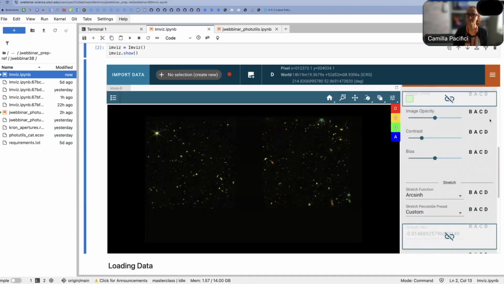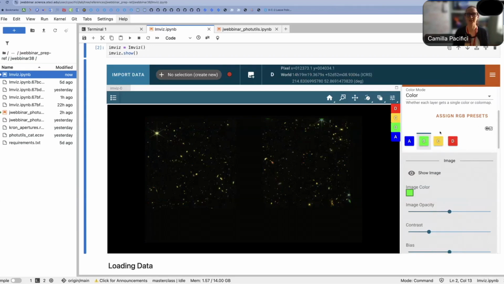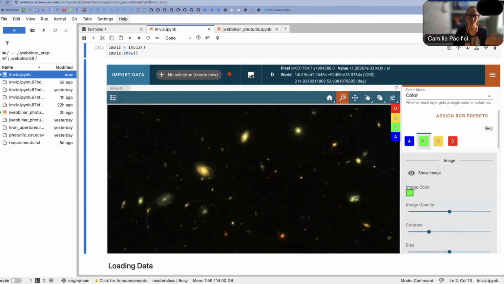So just not to make a mess later, I'm just changing this back to 1 layer. This looks like a much better color image, and I did it with just a few clicks. Let's zoom in to see a bit more of the sources that are in this image, and I can click on this icon that is the box zoom. So I can click on this one and then go to the image and just select a random range within the image. You can select whatever range you want. I'm going here just because I know that there is a pretty galaxy here.